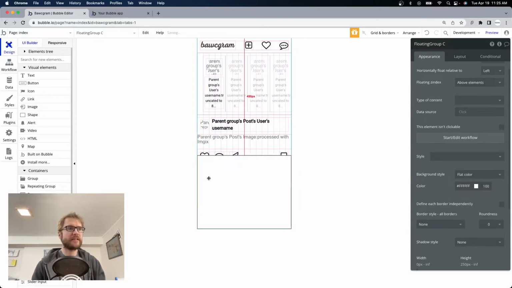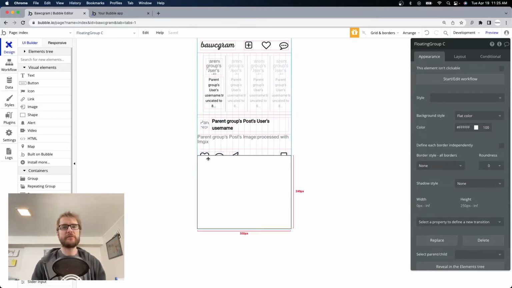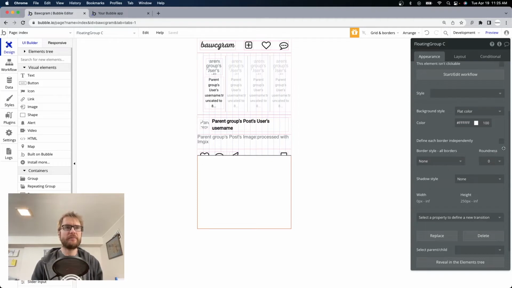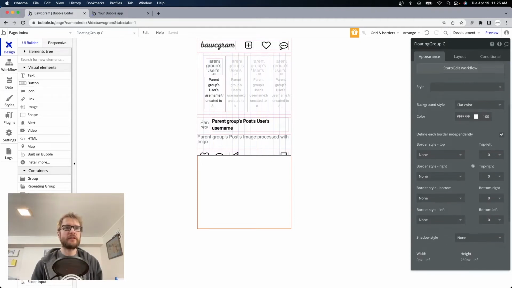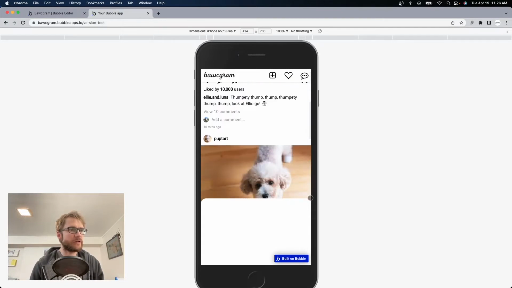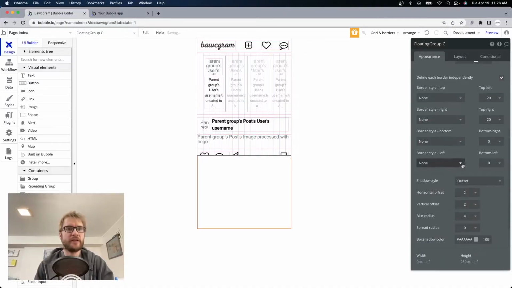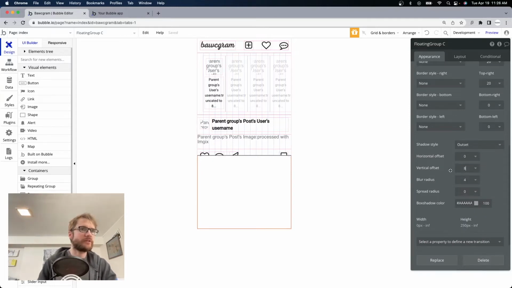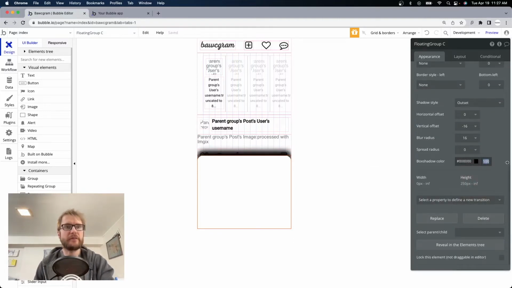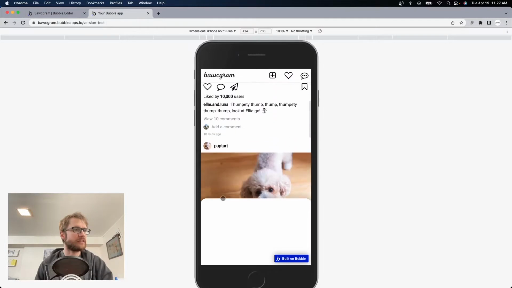So I can say flat color white and then it kind of floats on top of everything else, which is what we want. We also want these top corners to be rounded. I only want the top corners, not all of them. So I'm going to define each border independently. And top left we'll say 20, top right 20. It's hard to see, but oh, there, you can see the top corners there are rounded now. I'm also going to put a bit of a shadow on here. So let's go shadow, outset. Let's see, if I did a positive number here, this would go on the bottom. If I did negative, then it kind of goes on the top there, so that's what I want. And for blur, let's try, it looks not bad, and we'll just make it black with maybe 5 to 10 opacity. You can try that. That just gives it that nice little shadow there.